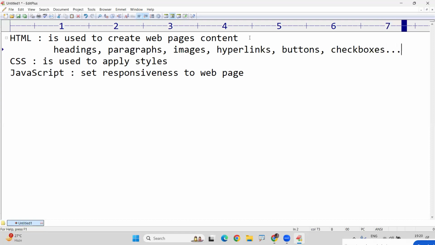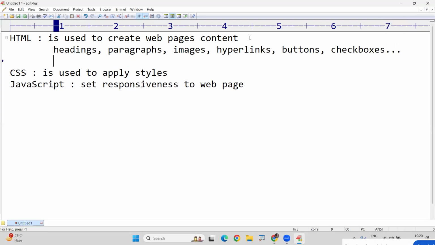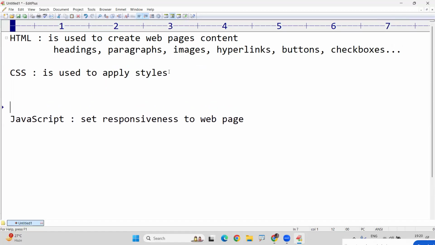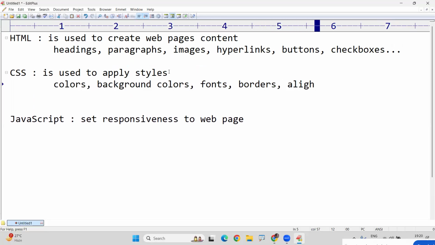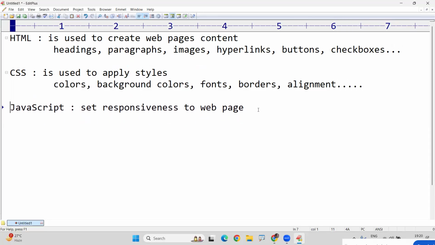All these are present in the HTML content. CSS is used to apply the styles. For example, colors we are setting, background colors we are setting, fonts we are changing, borders I am giving, alignment I am giving, shading, so many are there. JavaScript sets the responsiveness.